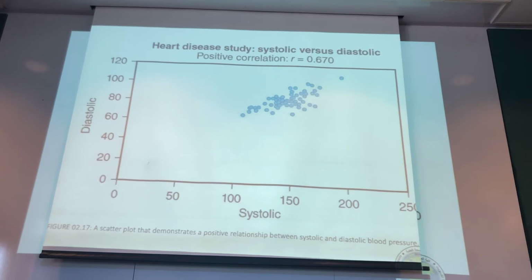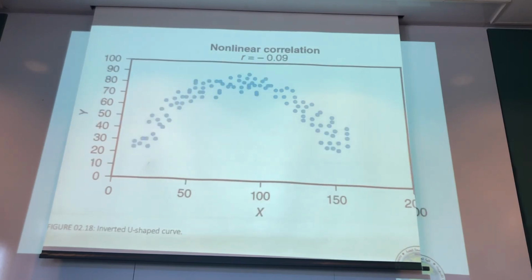What about this one? Stronger relationship. صح? What do you think of that? في relationship في linear. هذا curve linear. Curve linear. So the correlation coefficient يقول لك إنه it's a very weak relationship لأن it's not linear. إيه. So the Pearson correlation is for linear relationship, not non-linear relationship. Okay.